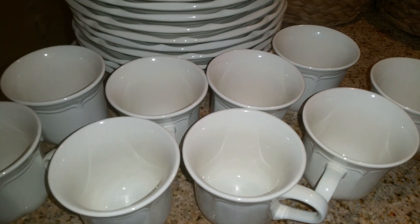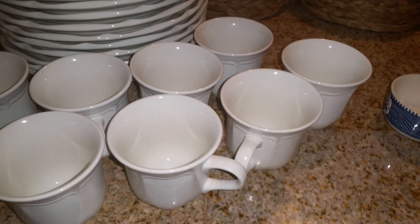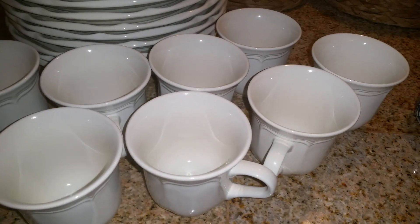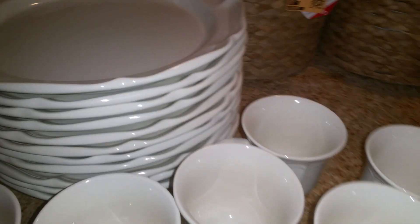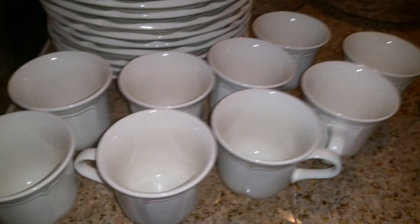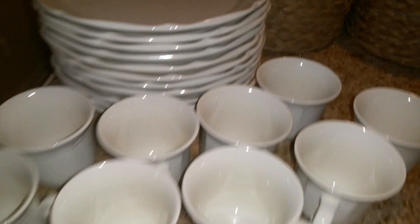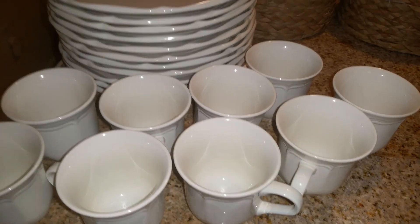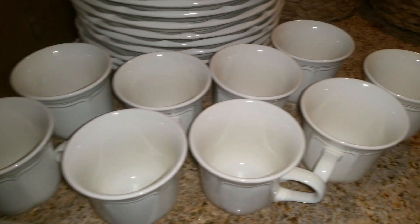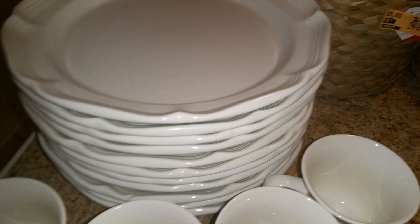First I'm going to start with the things that I got from Goodwill. I picked up these plates — there are 11 plates in this stack and I also got 9 teacups. When I saw these, they were in a box and the box said that everything was $8.99. I really didn't have a use for these teacups so I asked the manager if I could just buy the plates. She said how about she take off $3 and I just take the plates and the cups. So basically she paid me to take these teacups off her hands, and I ended up getting 11 plates plus 9 teacups for $5. I was really happy about that even though I don't know what I'm going to do with these teacups, but I do have big plans for these plates and I will share those plans as it comes along.